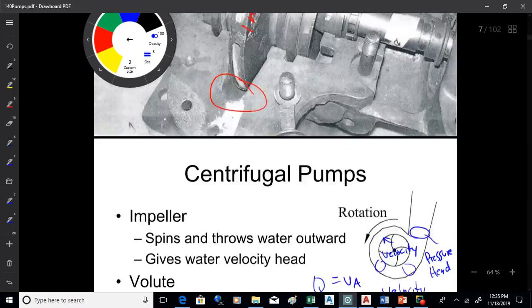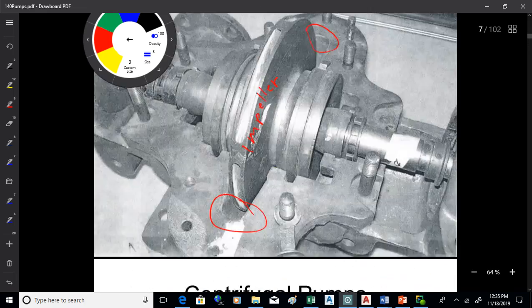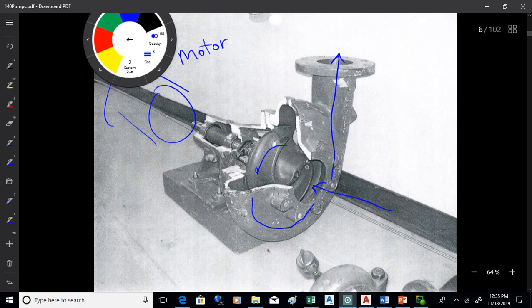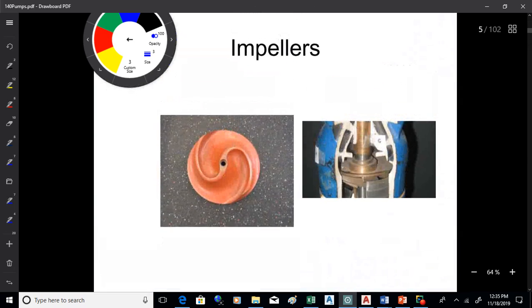So when you are rebuilding a pump, if you ever do that, you do want to be sure you get the impeller put in properly, okay? I don't know how common a mistake it is, but it's something that people talk about. If they put the impeller in backwards, you end up cupping the water. You don't want to do that. This impeller here is designed to spin that way so it throws the water out. You don't want to have the impeller turned around going the other direction because it'll cup the water and it won't throw it out and the pump won't work properly, okay? So just one thing to remember when you're rebuilding a pump. Get the impeller in properly, okay?